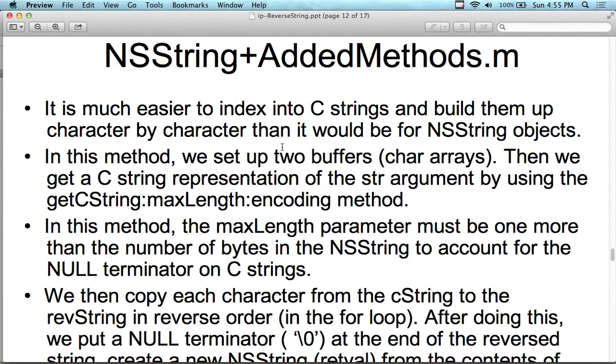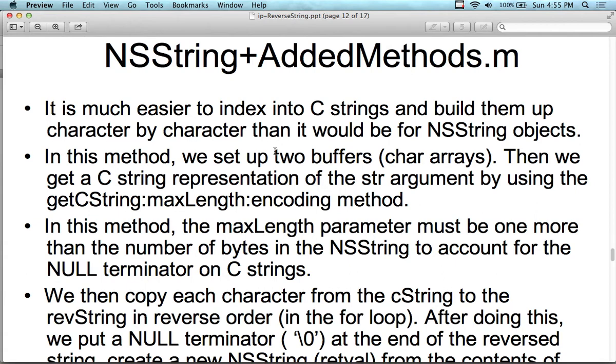It's much easier to index a C string and build them up character by character, because we don't actually have an NSString object reverse, but you can do it easily by using a character array with a C string, which is compatible. So in this method, we set up two character arrays, as I mentioned before.